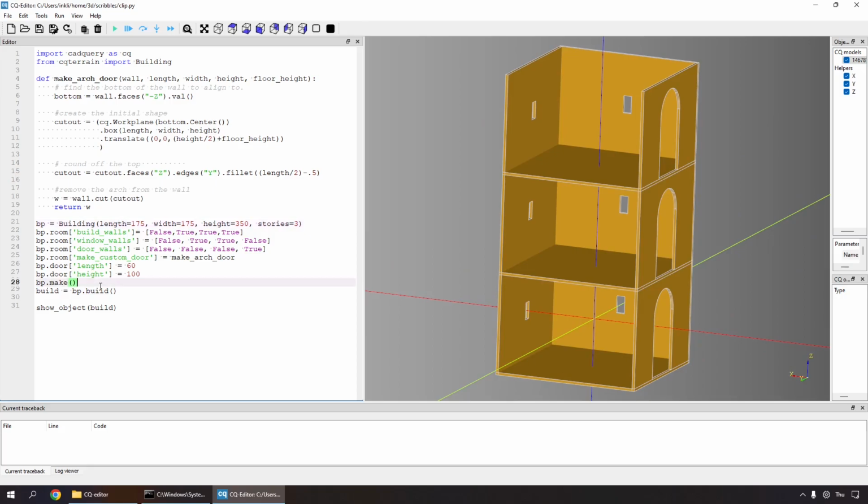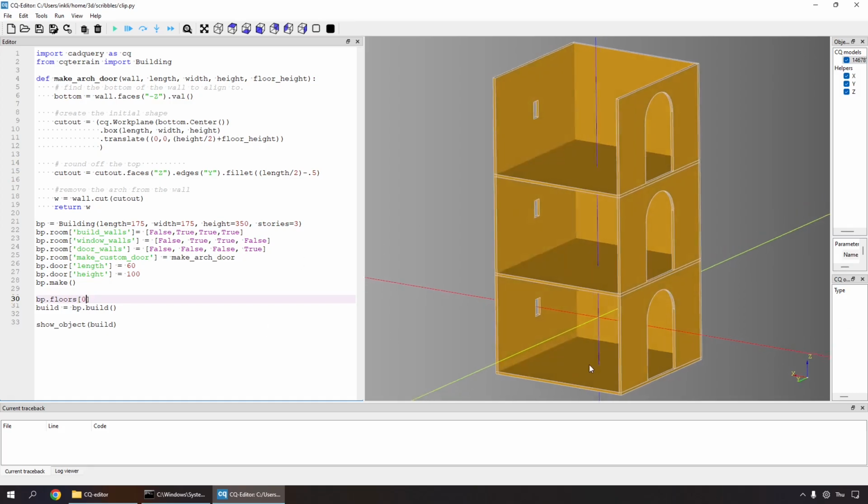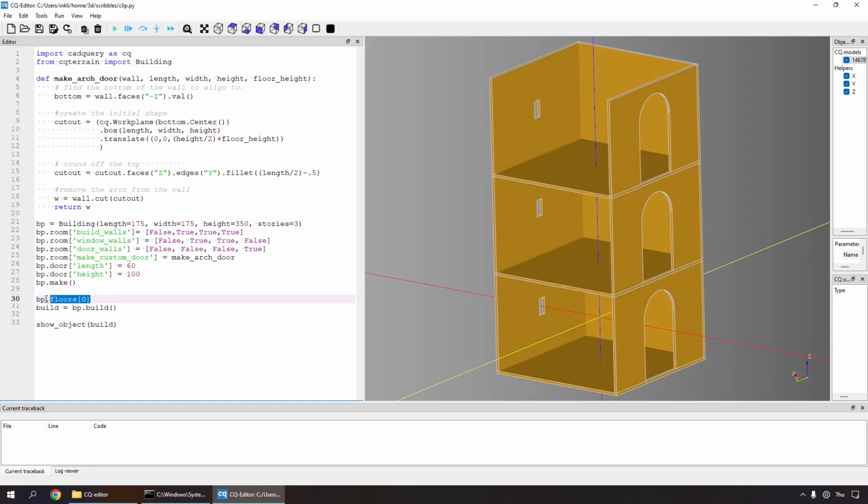You have an opportunity to step in here, and so once the rooms are instanced, you can then start making specific declarations against the rooms. So if we go to bp dot floors sub1, that'll be the middle floor. So if we say floors 0, that'll be the first floor instance, and we can start changing parameters about that, right?